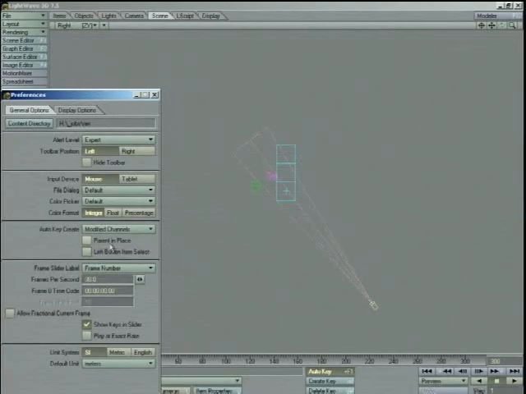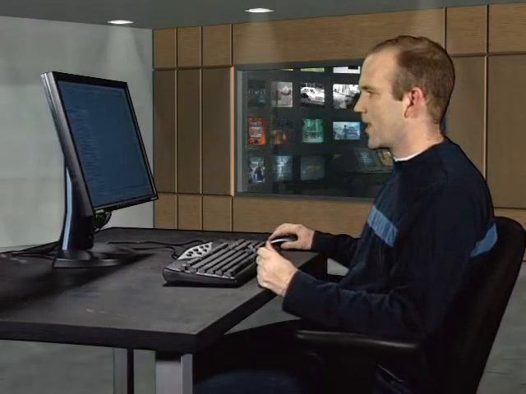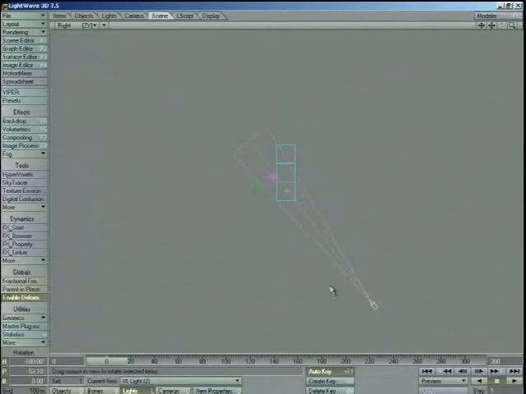You generally want to keep parent in place turned off, because otherwise if you're on frame 200 and you parent something to something else, it's going to make a keyframe there for you, which you don't necessarily always want. In this case, we do want it to make a keyframe for the light at frame 0, and it's parenting it in respect to where the camera is. So you notice neither one moved position. If we hadn't had parent in place turned on, we parented the light to the camera, the light would have moved somewhere else based on wherever the camera is, and we wouldn't have liked that situation. But now this light is parented to the camera, and it'll always remain in this relative aspect. So now the light is moving up with the camera.